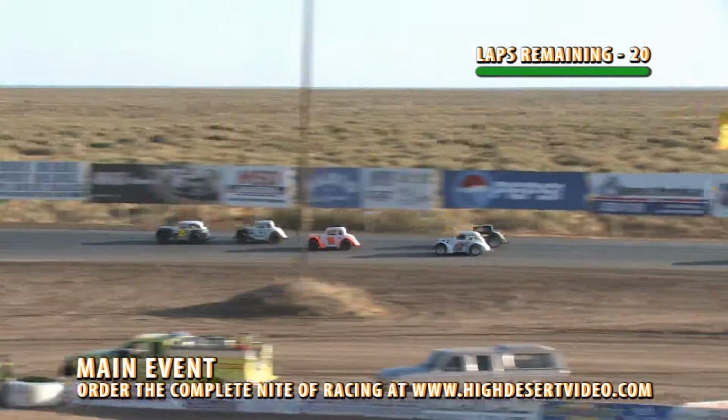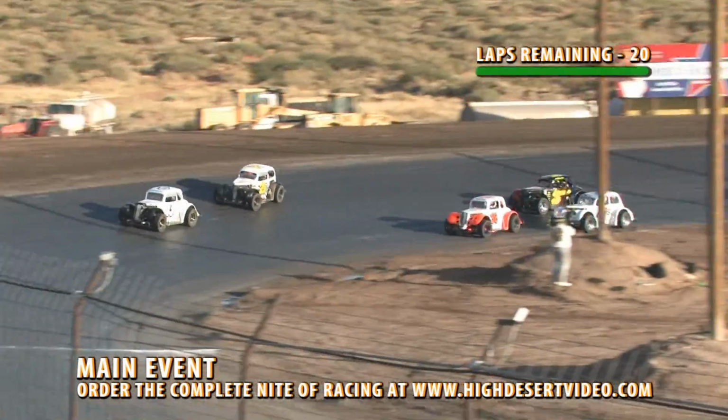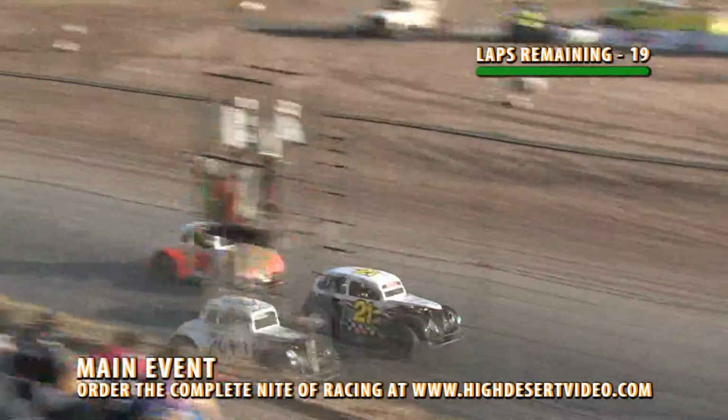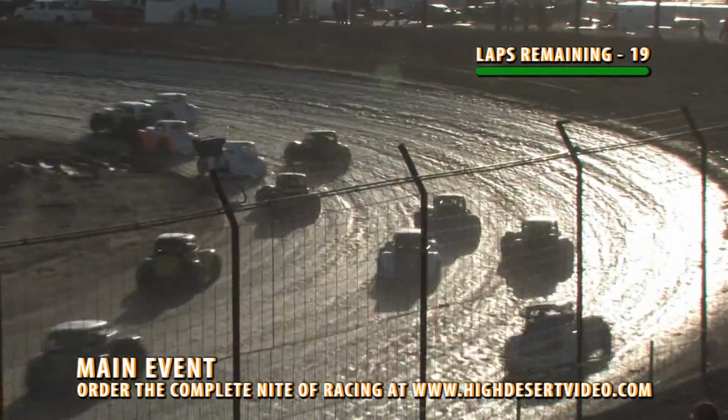Kurt Barnett going to fall to second. The 36 is Zach Powell up in third, and Barnett down to the inside line. He'll slide it up, he'll slam the door. Barnett will grab the race lead. Gaddis going to fight back there, three wide for the top spot. Here comes Zach Powell, down to the inside line trying to make something happen. Good to make it happen, though, as they work into turns 1 and 2.